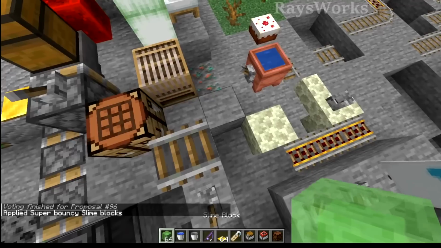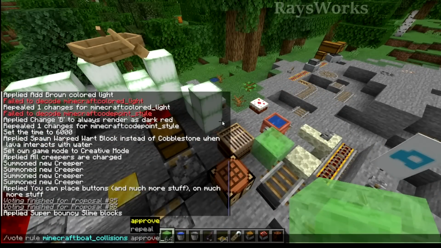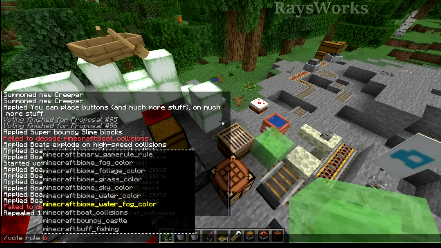Bouncy castle. That's the one with the slime block. You just start bouncing. It just never stops. You can actually get to the moon this way as well. Boat collision. Oh, so now they're kind of like the minecarts where if they collide at high speeds, they either break or explode.